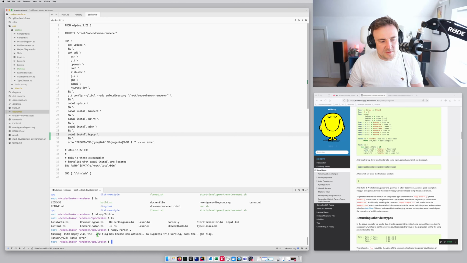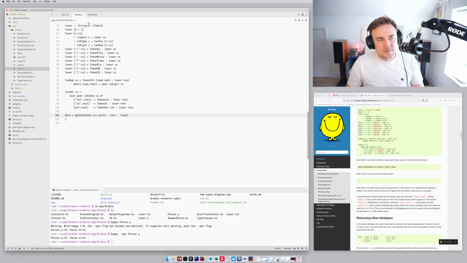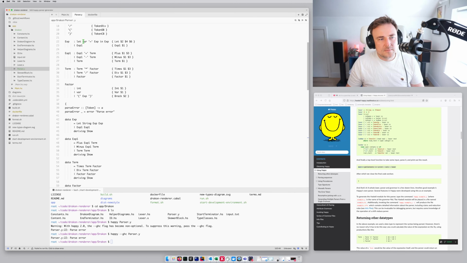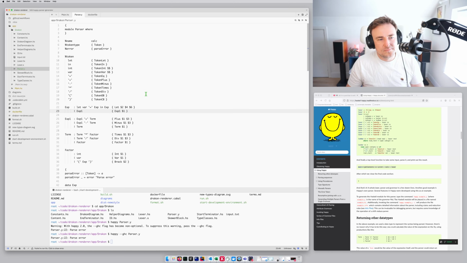With Happy 2.0, the GHC flag has become non-optional. To suppress this warning, pass the GHC flag. Parser 22. So there's a parser error in the parser.